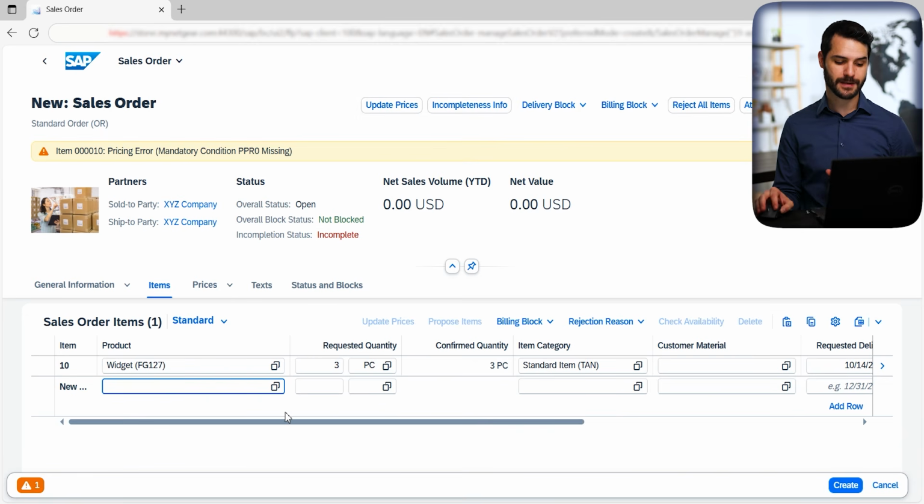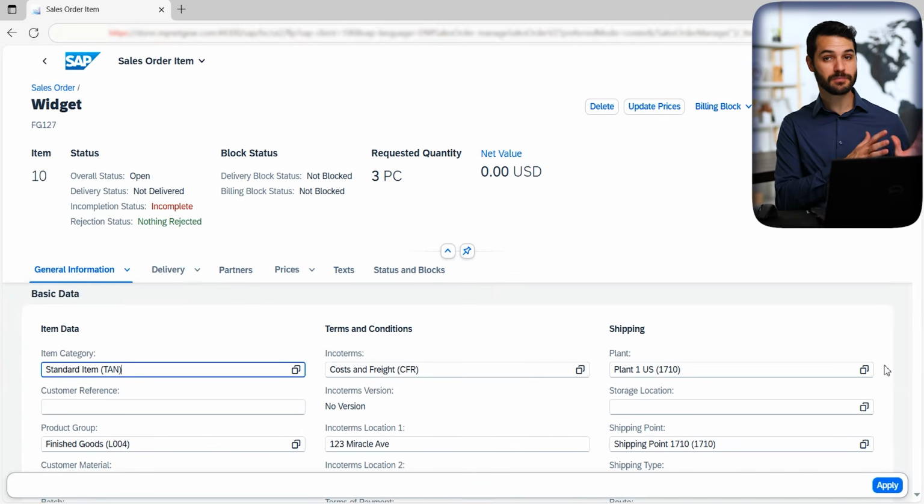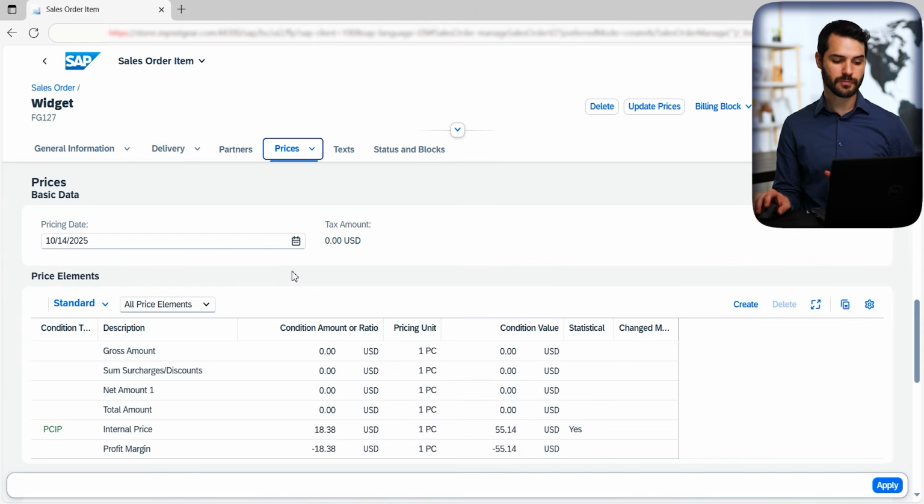We need to input the pricing. Now there's a few different ways you can input pricing. I'm gonna do what you probably wouldn't do in a real S4HANA account, but just to give you a little bit of a concept of how the system works, I can go over the far right here. You can see this little arrow. I can now dive into that particular item record with the widget. So I'm gonna click on that. So even though the sales order is still incomplete and saved over on the left, we've now gone into that particular item and I can influence the prices. You can see that right here. I'm gonna click on prices and I'm gonna manually input 2 prices, which again is pretty uncommon, but you can get a concept of the things that you can do in this system.